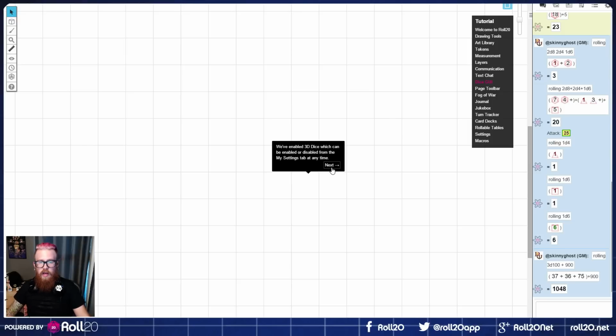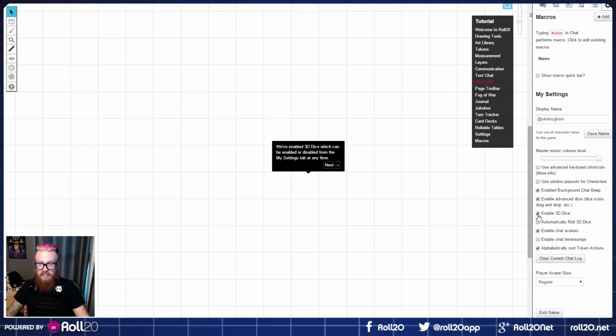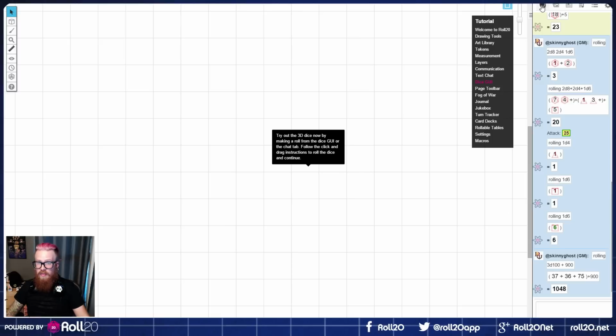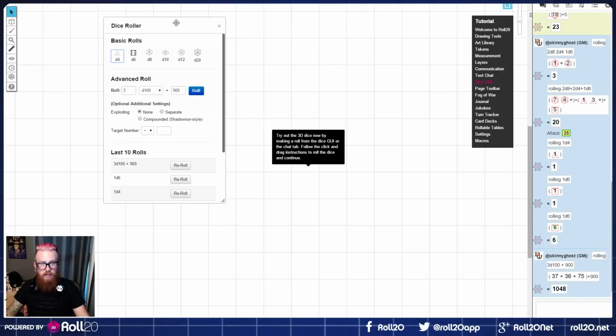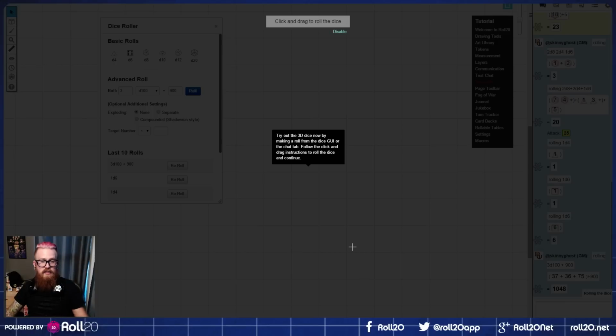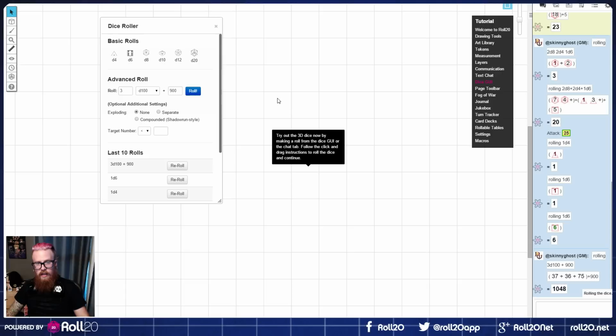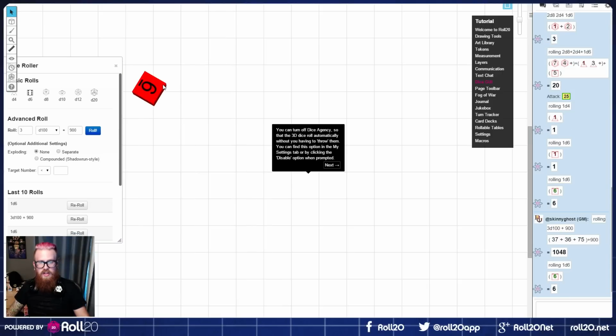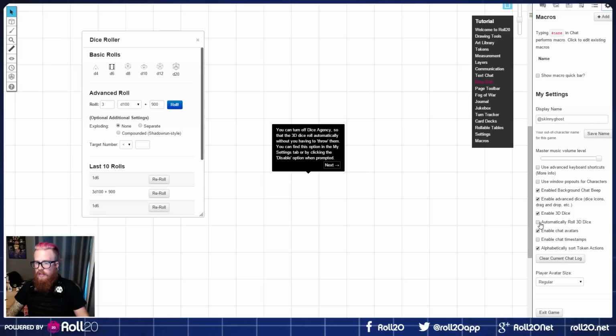Yeah. So 3D dice, which I really like because they're fun, are enabled. And now we can show them. If your computer struggles, if you're using like a laptop or your connection isn't great, you can turn them off if they get in your way. But basically it creates a bunch of pretend dice for you to roll. So when I click to roll this d6, it's now giving me the option to click and drag. And then I can actually throw my die, and it'll sit on the table until we click it to get rid of it. You can also, if you want, have it automatically roll, which I don't think is as fun. Right, so he just throws them on the table.